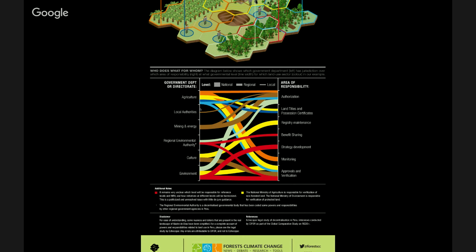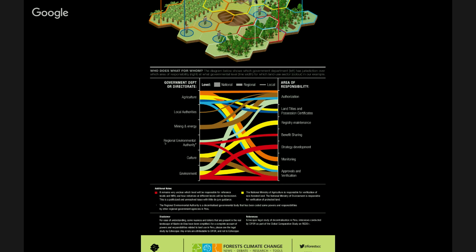And you can see that, for example, for the brown area, which is mining, the Department of Energy and Mining here is responsible at the regional and national level for authorization, but local authorities, or kind of regional authorities, the very small, very lower level here, are also responsible. So there's this kind of conflict here between these three. How do you arrange something in that space, and so on through the diagram?